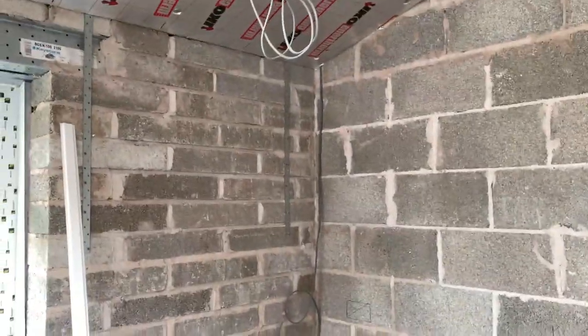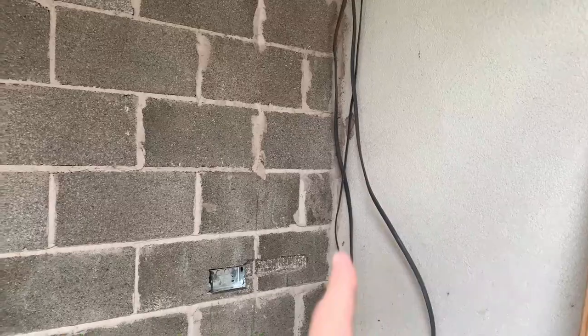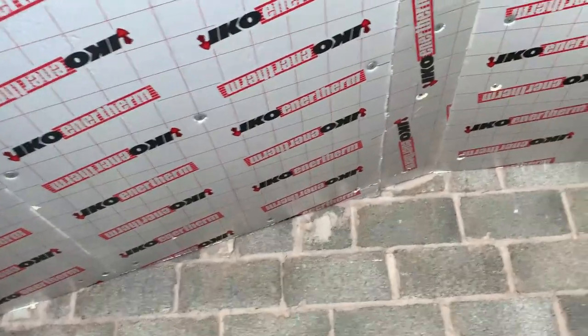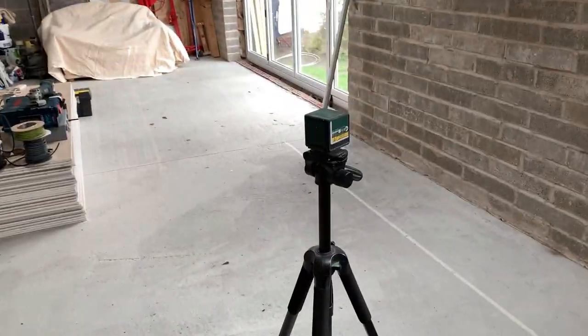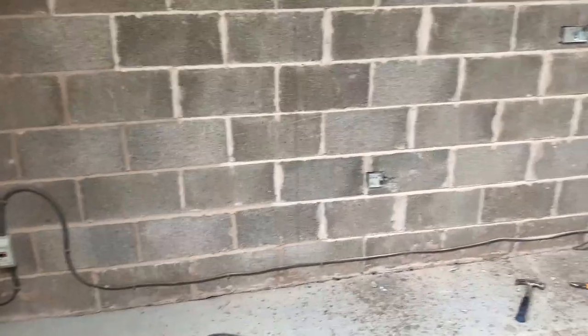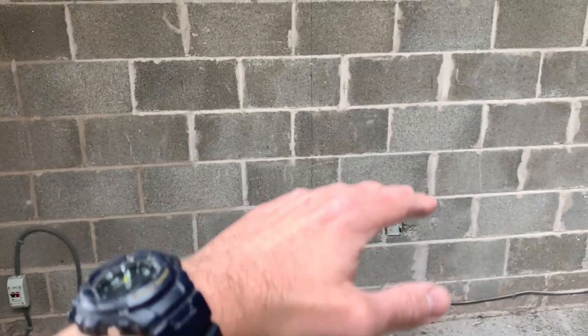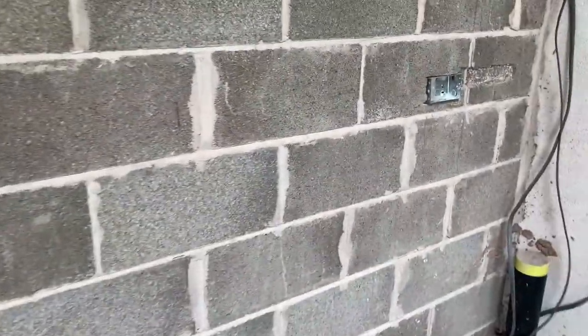The same friend has helped me run all the wires - we've got wires for the sockets, one coming from the garage, the cooker, more sockets, and all the wires for the spotlights. There's a chandelier going in there so we ran all that before the insulation went in above the ceiling, then through the wall back to the consumer unit waiting to be wired up. I then set up my laser level - the height of a kitchen worktop is roughly 900mm, so I went 150mm above that, so 1050mm to the bottom of the sockets.